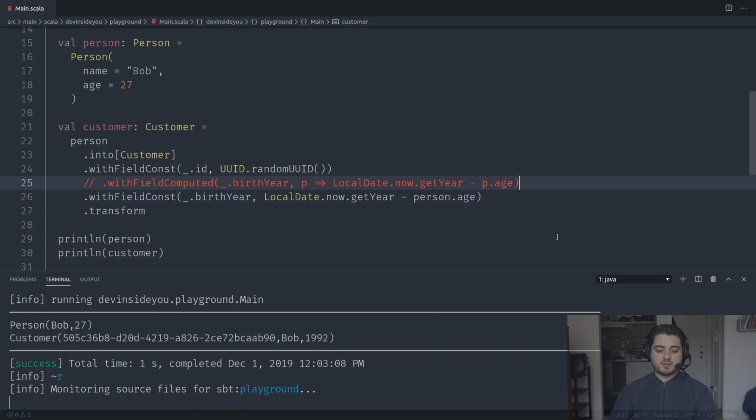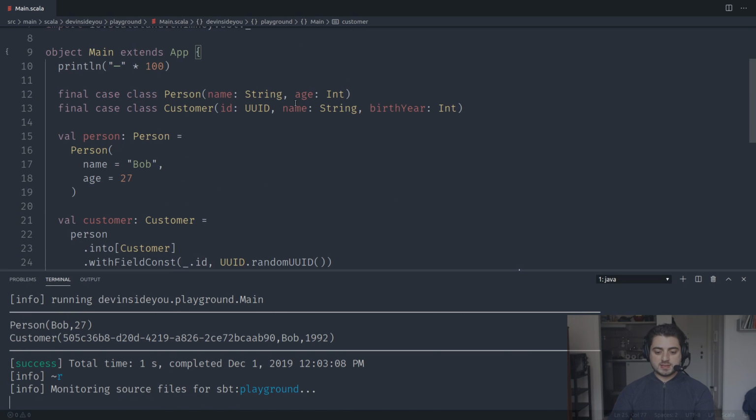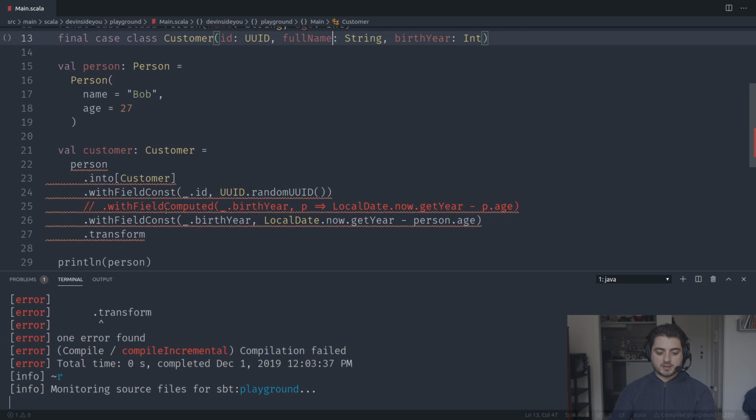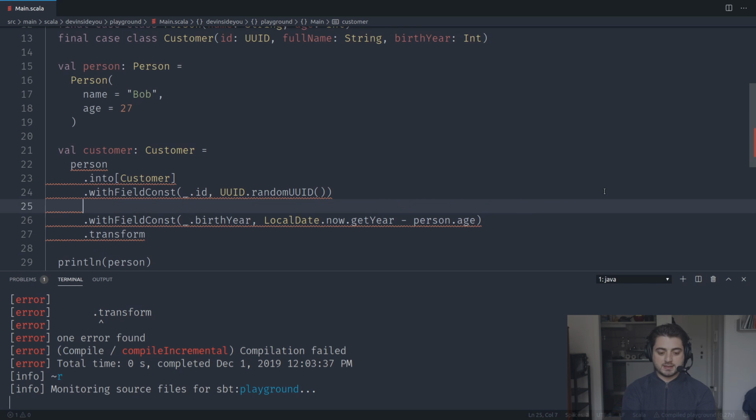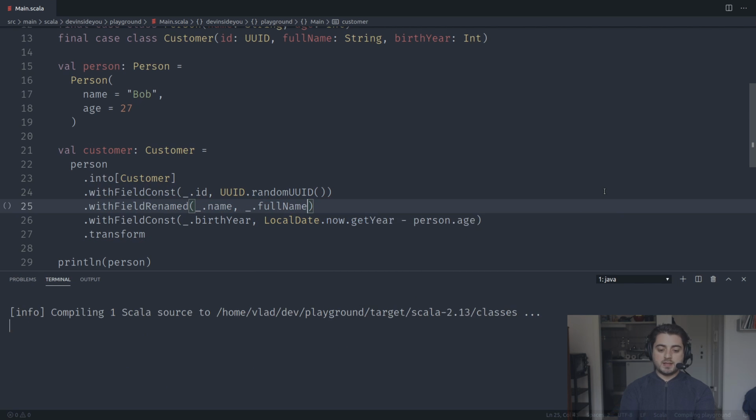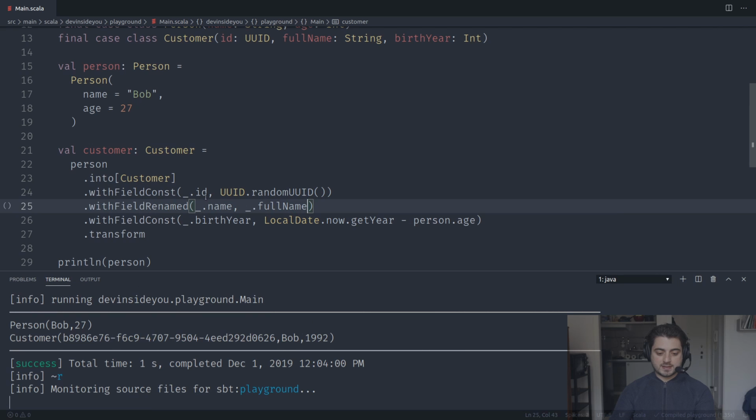Yet another helper that we have is called with_field renamed. So let's go and say that these two don't match anymore. Let's say that this one is called full name, okay? So if we save, it's going to bark at us, okay? And we don't need to sort them, but I kind of want to sort them for simplicity, like this. So we can say with_field renamed. Okay, which field do we want to rename? Well, we want to rename the name field, and what are we going to rename it to? Well, to full name. Okay, like this. And it's going to fix everything for us.